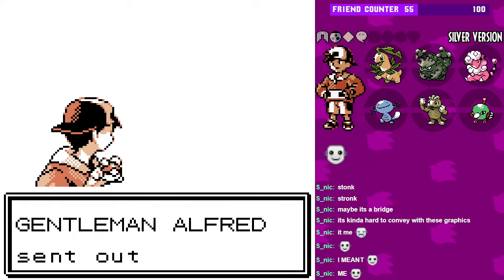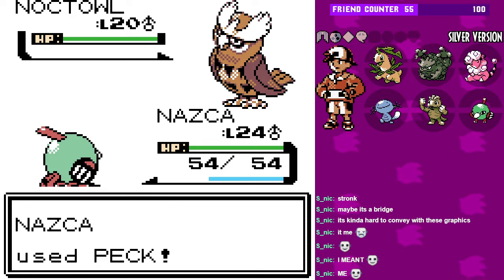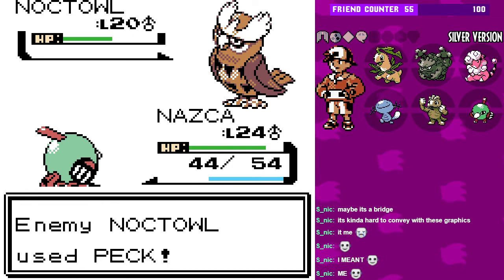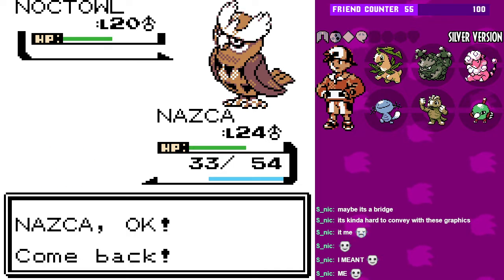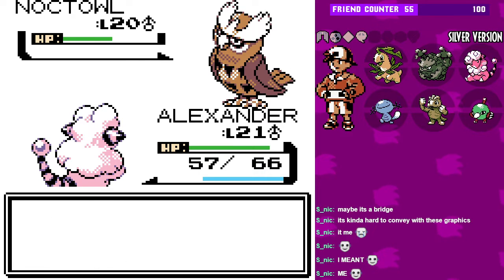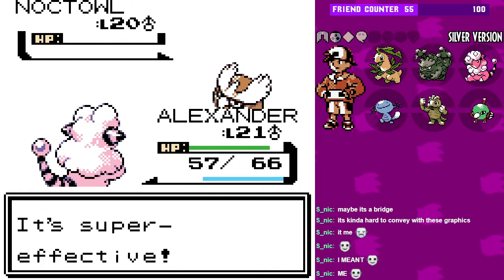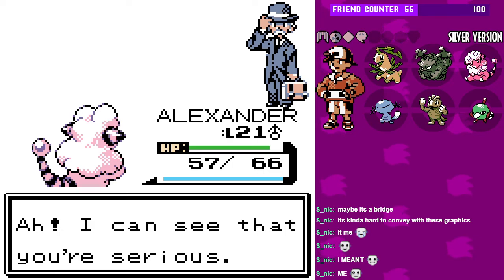Gentleman Alfred. Bird fight! Oh no, bird fight! This is not gonna work, actually. Let's... sheep fight! It's interesting that electricity is just naturally insulated against birds. Like, I understand birds being weak to electric. I don't really understand electric resisting birds.